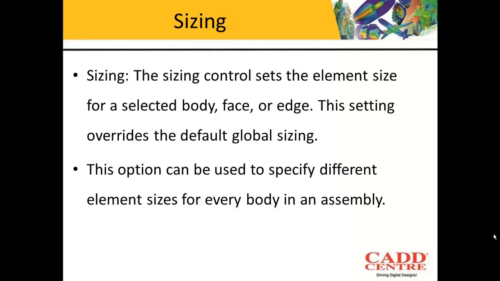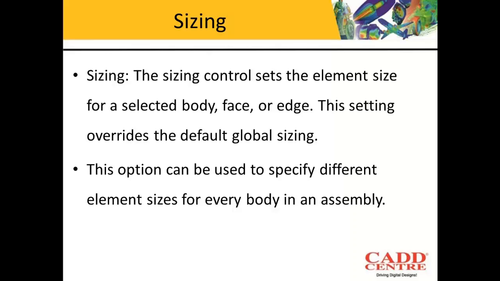That means if we have given a global element size in the global mesh settings, and after that I use a sizing control, this sizing control will override the previous setting, means it will ignore the previous setting and give the new setting that we have used in the sizing option. Basically this option will be used to give different element sizes for different parts in an assembly. Whenever you are working with assemblies, each component in the assembly is of different size and shape. Therefore, I need to have a unique element size for every component in that assembly. During that time, I can use the sizing option.